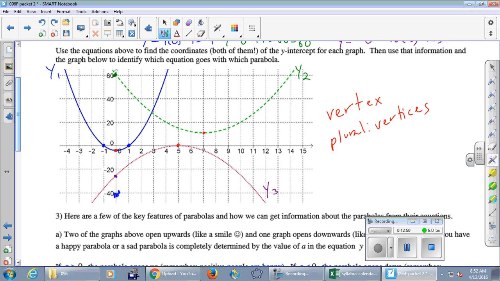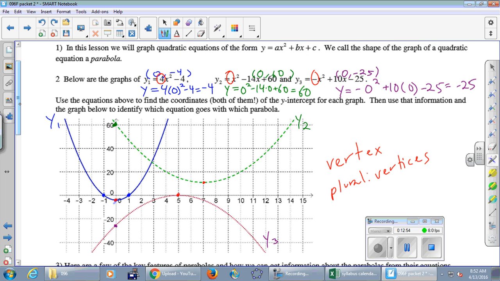So to find the y value, if you know that x is 0, well, hey, that's easy. We've got the book right here. If you know that x is 0, you just plug it in and find your y value. It happens we've already done it, but usually you won't have already done it. So to find the x value of that vertex, we average the two x-intercepts. And then to find the y value, you plug whatever x value you just got into the original equation.